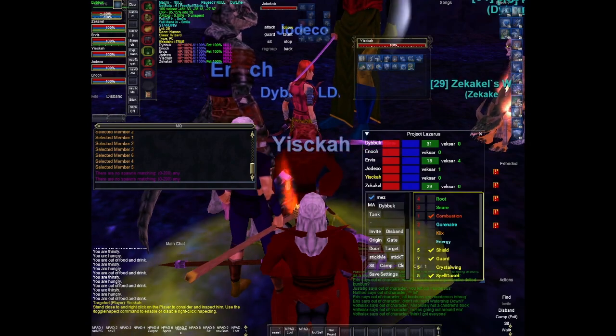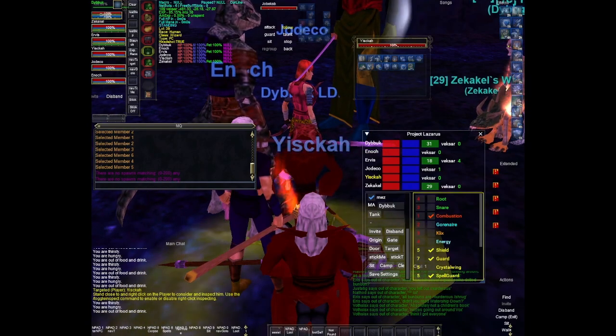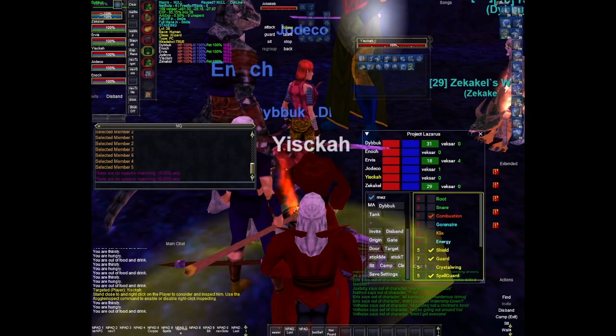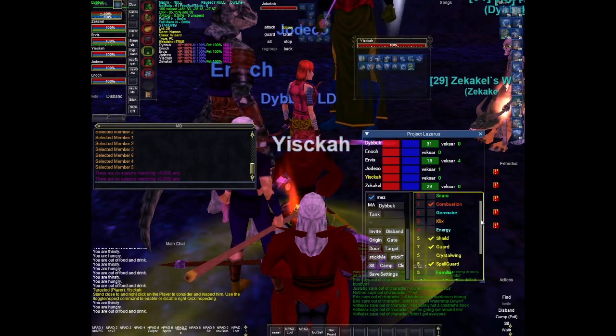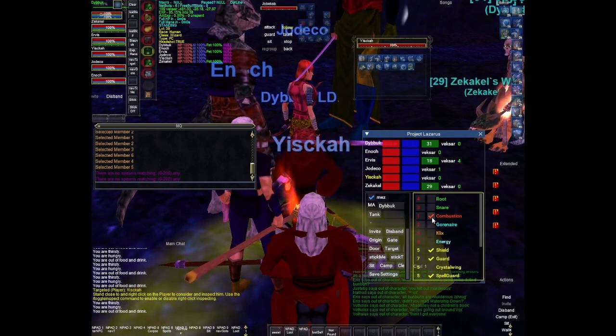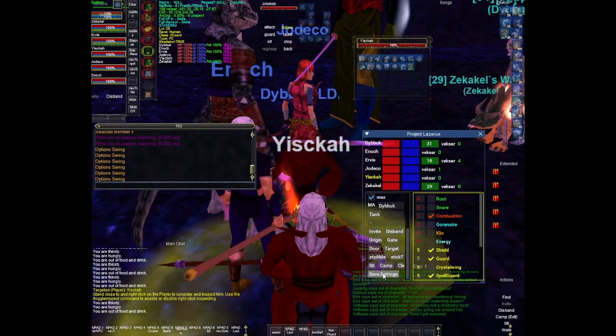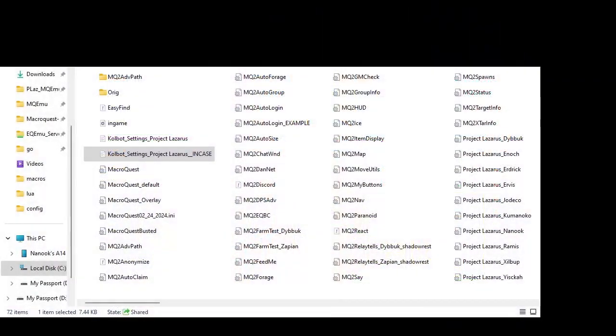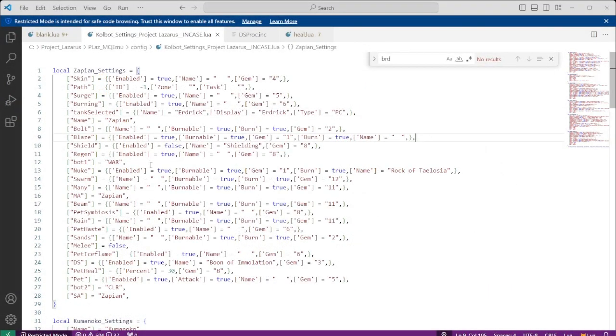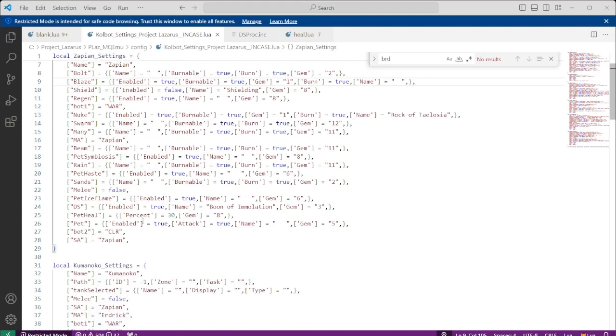So it has all the default settings in the main script, but once you start making your selections about what you want to use and not use, you have a little save settings button, and that will save everything over into something kind of like an INI, but it's just another Lua file. When you load up the script, it automatically looks at the file and reads all these settings back into the program when it loads.